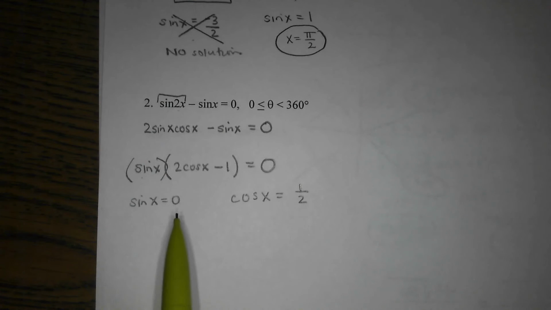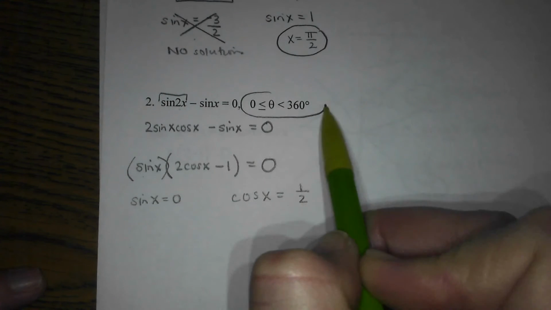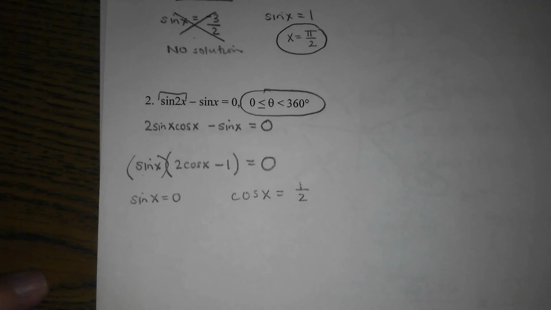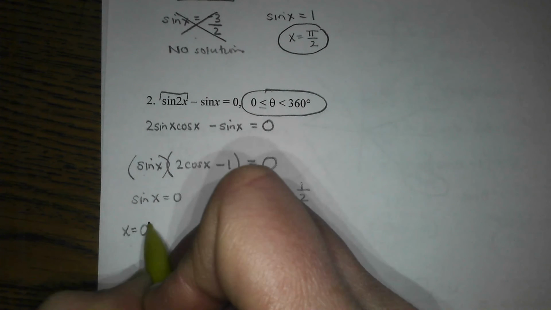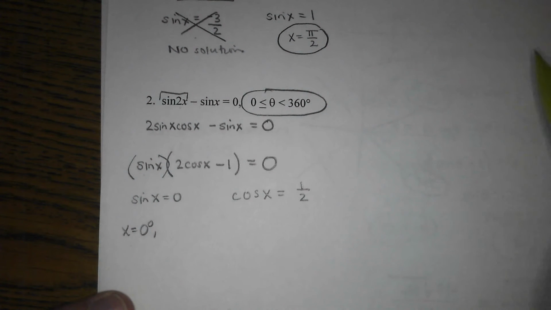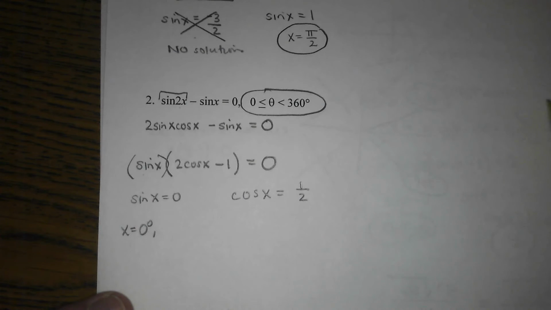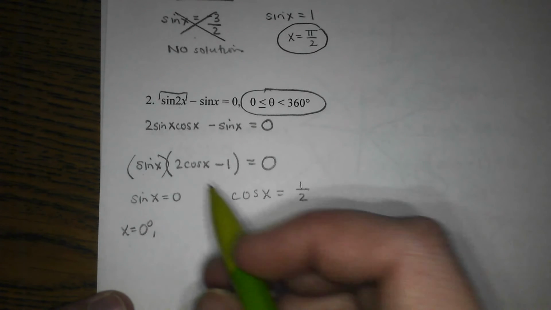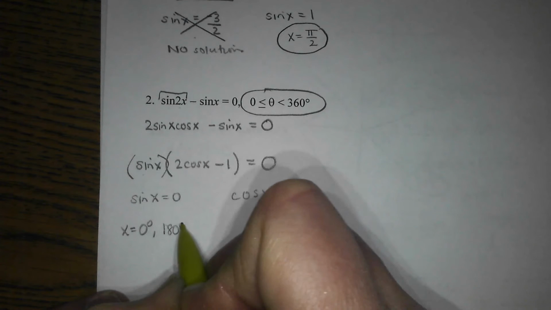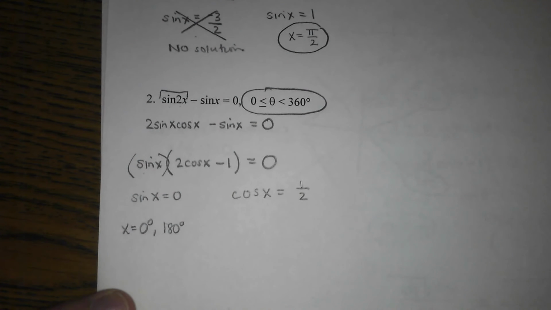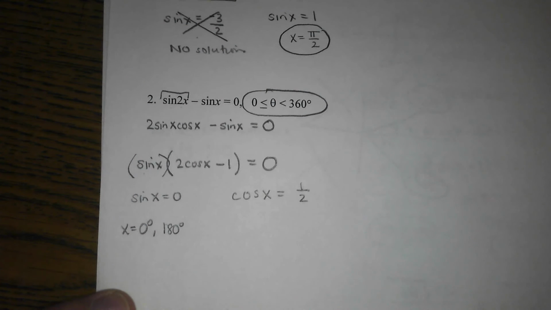So for the sine of x equaling 0, just look at your circle over there on the whiteboard. When is the y coordinate 0? And keep in mind we're in degrees. 0 degrees and 180, right? On both ends of the x-axis, so 0 degrees and 180 degrees. That doesn't happen when sines and cosines equal 1, but it does happen when they equal 0.